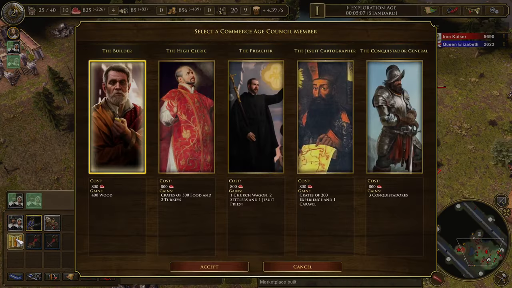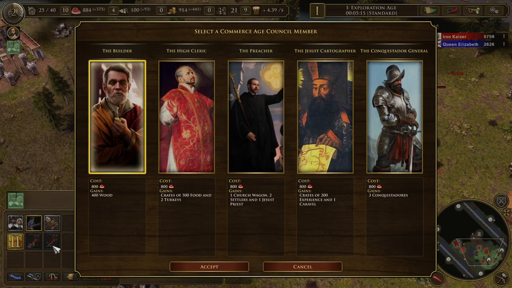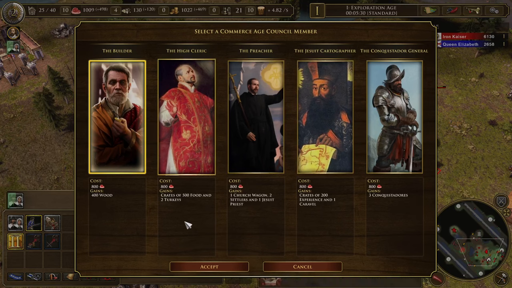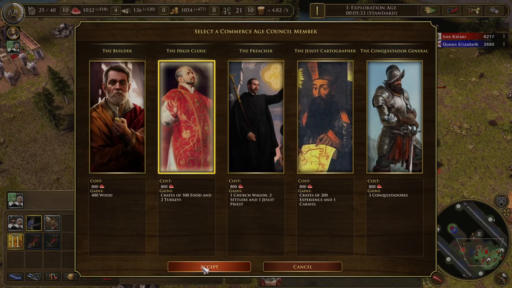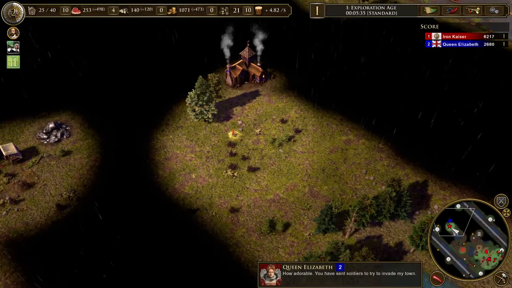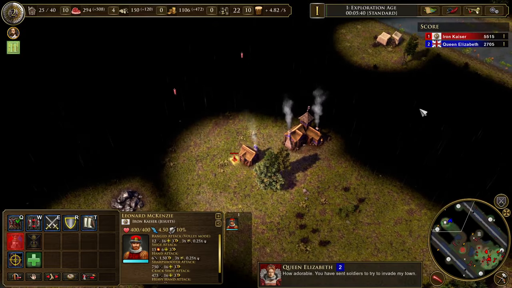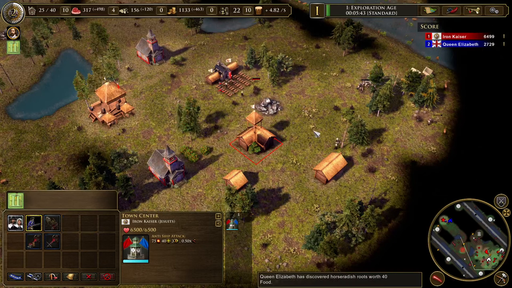All right. We can now choose our politician, and this is one of those ways where, again, it's similar to the Native American approach, because you do have to pick a council member, and you have these five. Let's send 500 food and 2 turkeys. That sounds good. All right, we found the British.